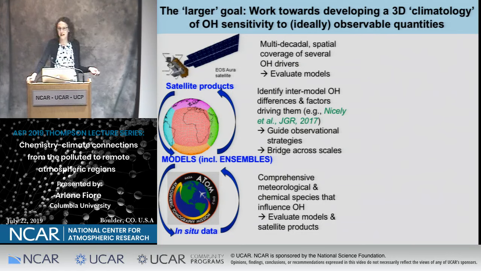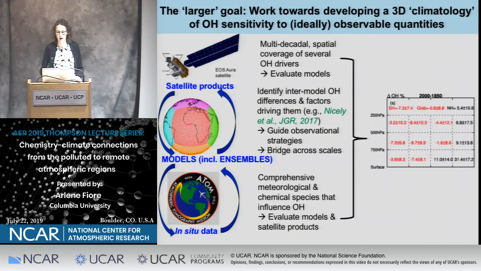This is a field campaign, atmospheric tomography, that flew around the world, sampling the remote atmosphere in each season. They flew south along the mid-Pacific, across the Southern Ocean, and then north along the mid-Atlantic. And the plane was going like this the whole time, apparently. So it's really trying to get a good large sample size that would be useful for evaluating chemistry climate models.